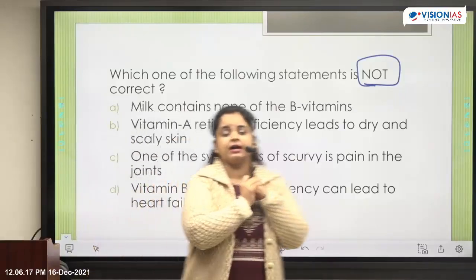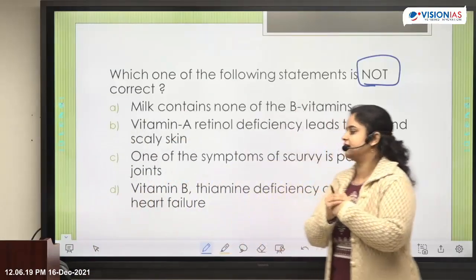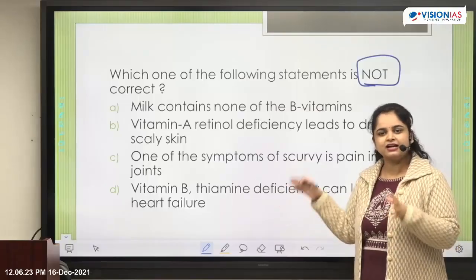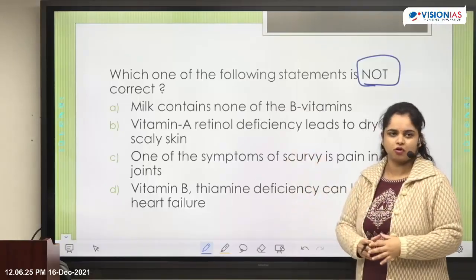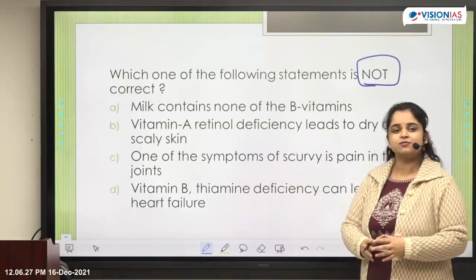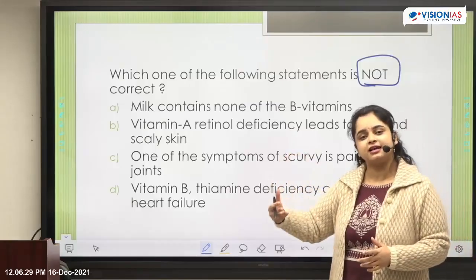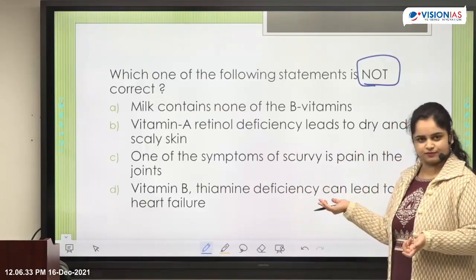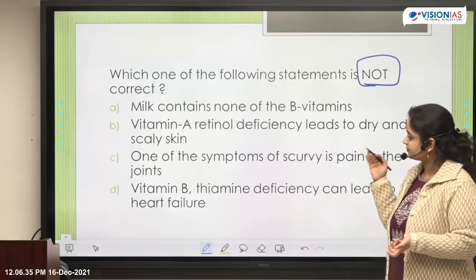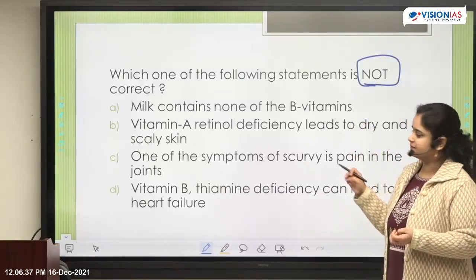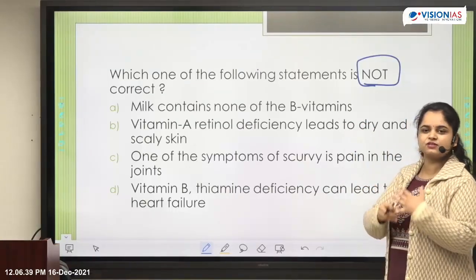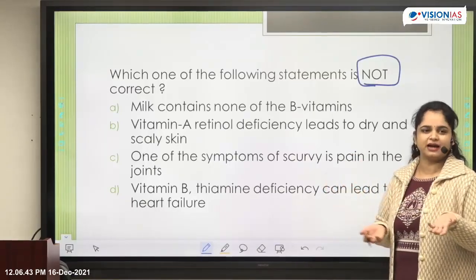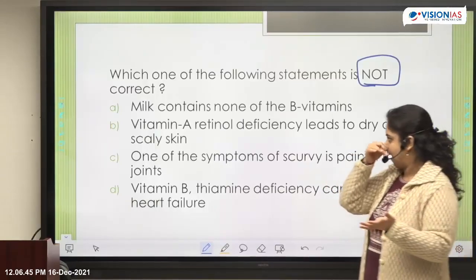So usually what UPSC does is it gives you a mixture of statements and it wants you to go to the wrong answer. So that is why the more difficult, the tricky statements are the incorrect answers. Like in this question. Okay. Let's read the statements. Any statements which are new to you in every question, you are supposed to write them down. Okay, that's your job.